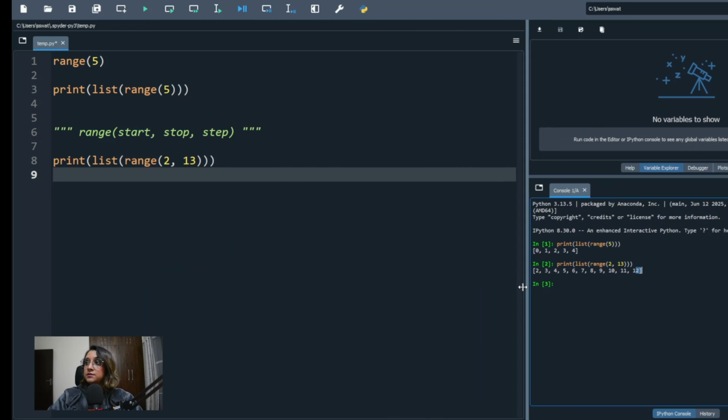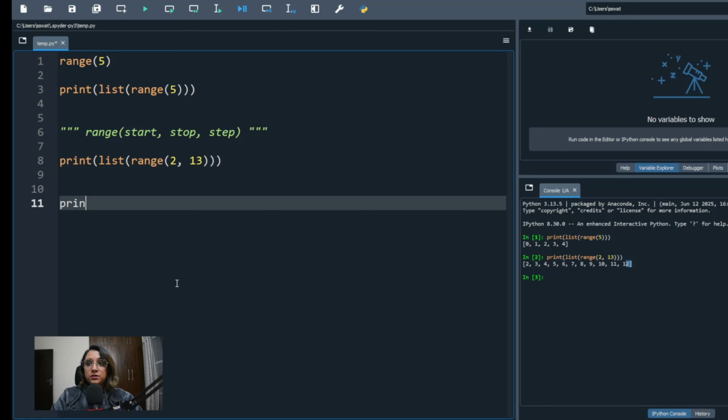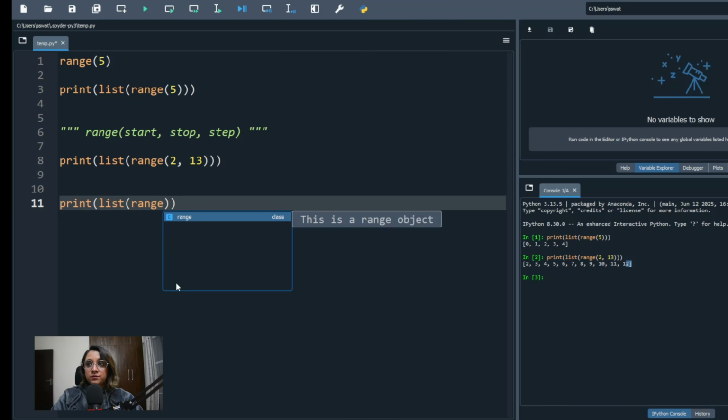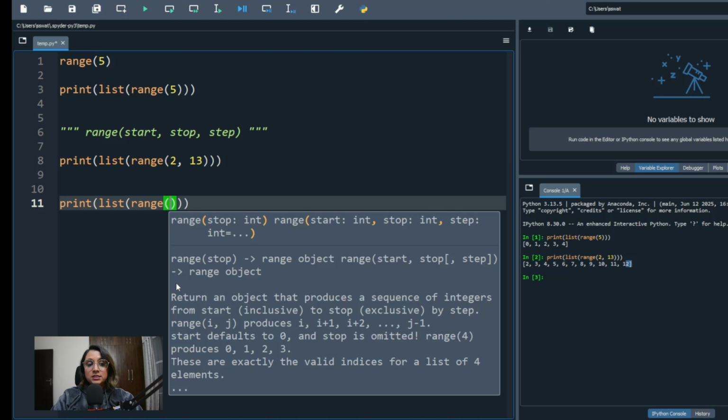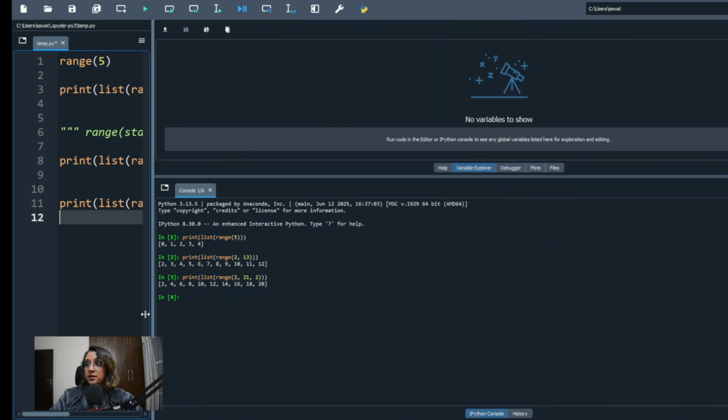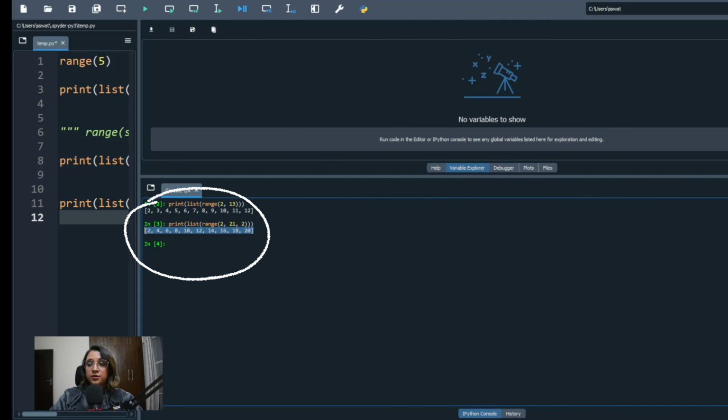Now, in the same way, if I want to increase the step, let's say I wanted to print the table for 2 until 10 or 20 or whatever. So I will write range, and then I write the start index, that's 2. Then the stop index, which is 21, because I want 10 items to be listed. And then I would write the step index, that's 2, because only then you would have the table for 2 printed, and you can see this has been successfully printed.